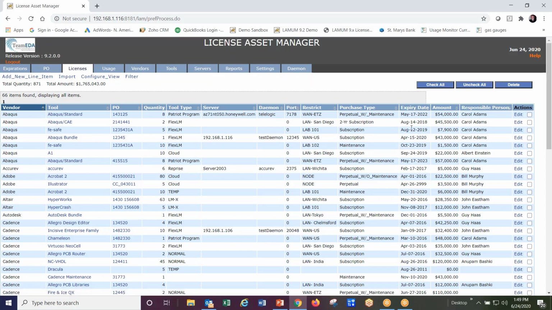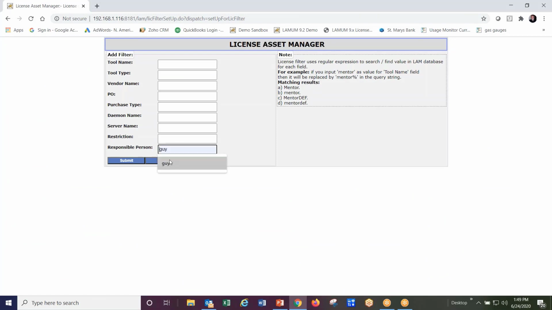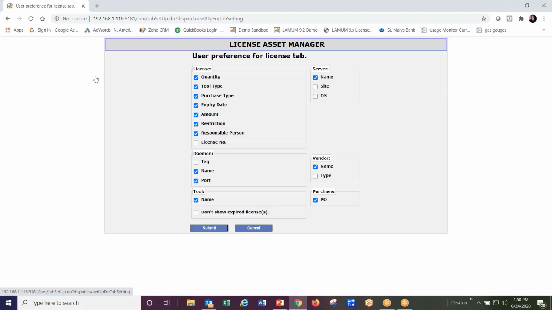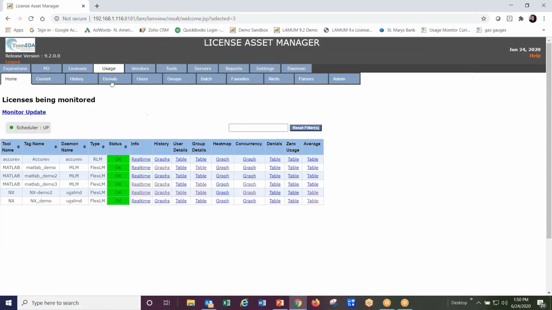And this happens to be the expiration date for this line item and the associated cost for this line item. And then who's responsible for this line item. Again, I can sort by clicking on a column heading. I can also filter, like let's say I only want to see the stuff that I'm responsible for. I can go to filter. I happen to have that already set up there, so now I'm looking at just the stuff that I'm responsible for. I can dump any of these views out to Excel, XML or CSV. I can also turn things on and off. So, right now, let me just clear that filter.